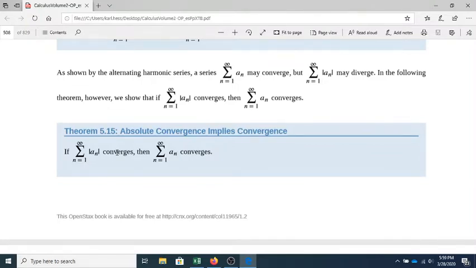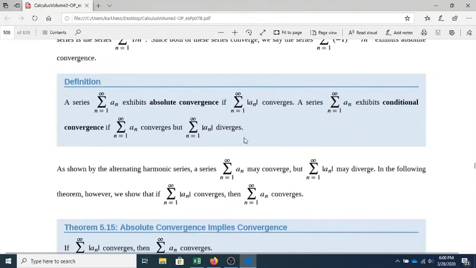But a lot of the tests for convergence that we've learned in this chapter rely on all the terms being positive. So a lot of times we'll look at a series and be able to say, hey, I would know that it's convergent if all the terms were positive, because I'd know how to test it. Well, this theorem is saying that if it would be convergent if all the terms were positive, then you know it's convergent. Okay, if it's absolutely convergent, it's regular convergent. But what we've just seen is that sometimes you're regular convergent and not absolutely convergent. That's what we call conditional convergence.